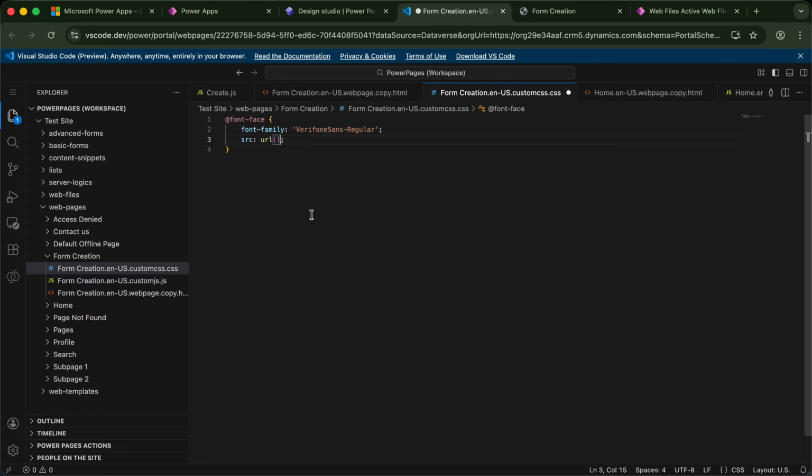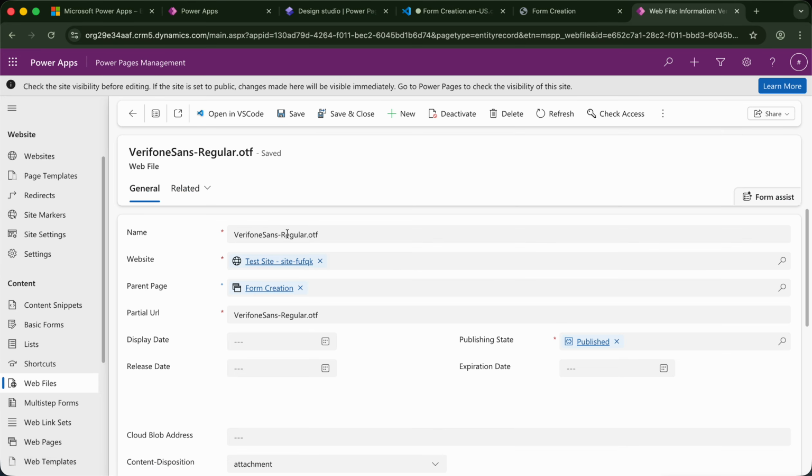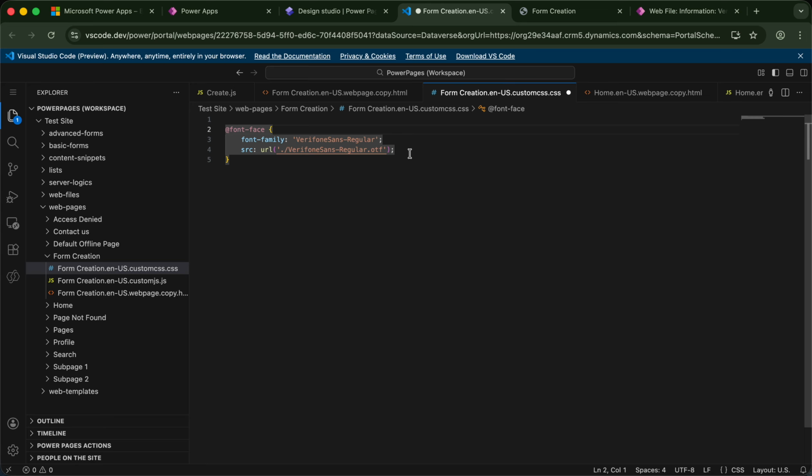In the URL, in single quotes, because we uploaded it in our web file, we simply put a dot slash and then the path. I'll paste this, which is the partial URL, if you remember. Let me open it in parallel. This is our partial URL, and that is what we are using.